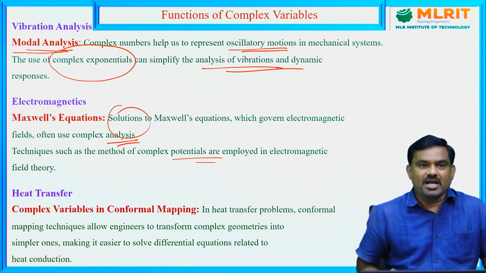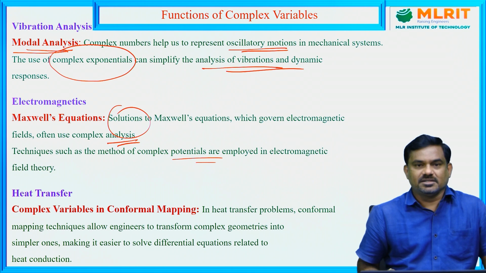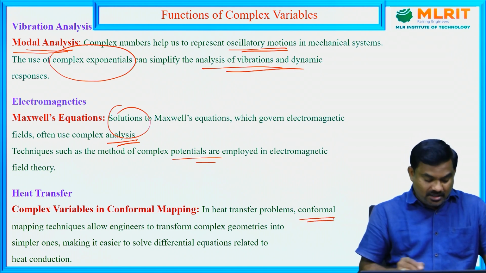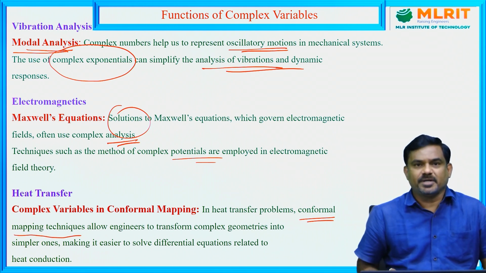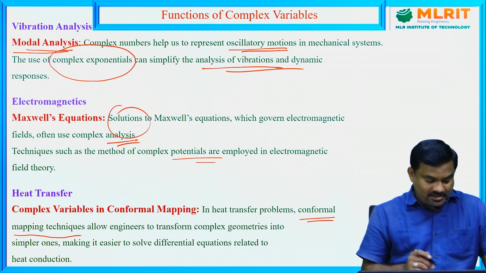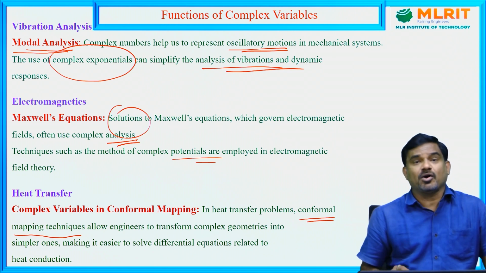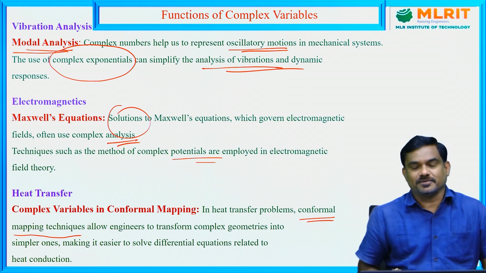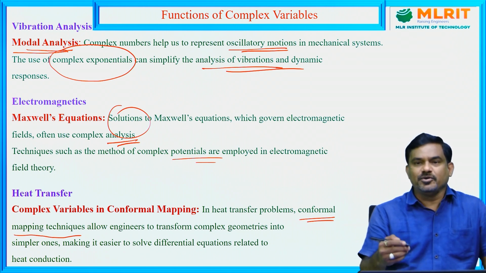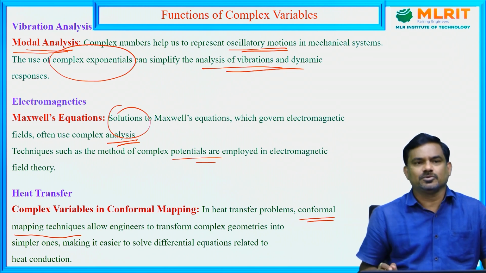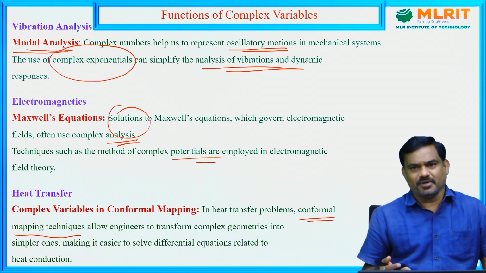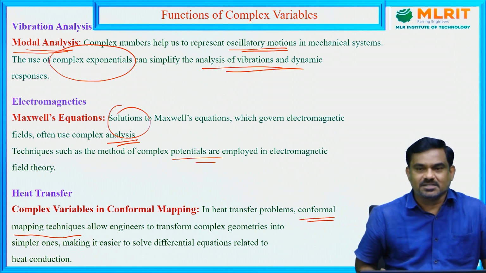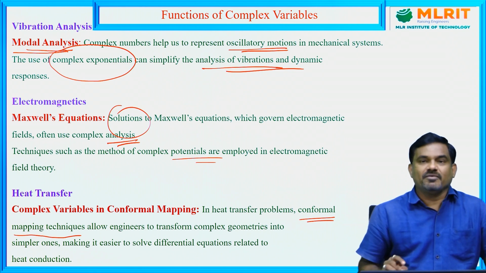And in heat transfer also, complex analysis plays an important role, particularly the concept of conformal mapping. This comes in the last unit of this particular course. This topic allows engineers to transform complex geometries into simpler ones. When a complicated problem is reduced to a simpler form, it is very easy to solve. Hence, functions of complex variables, or the complete complex analysis, is helpful in solving many engineering problems.